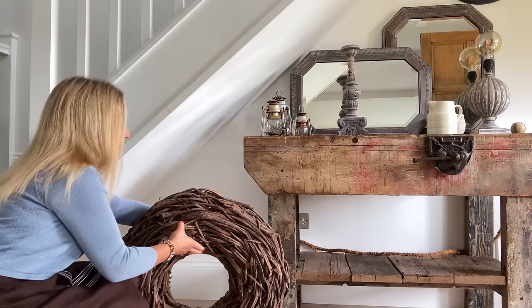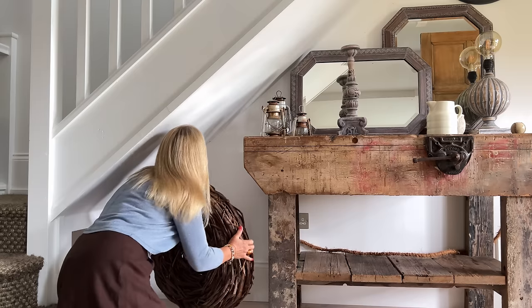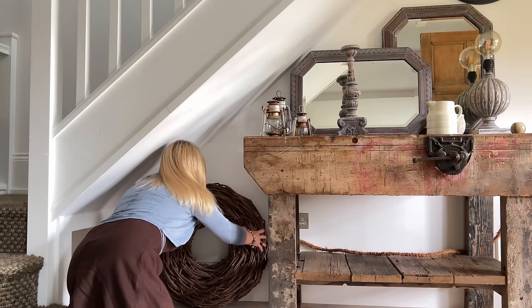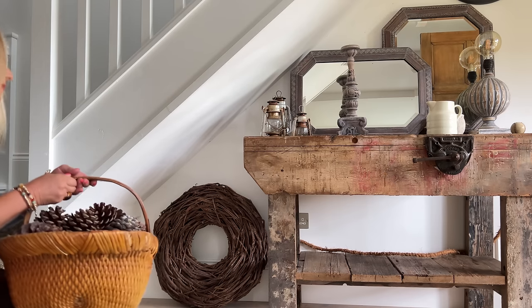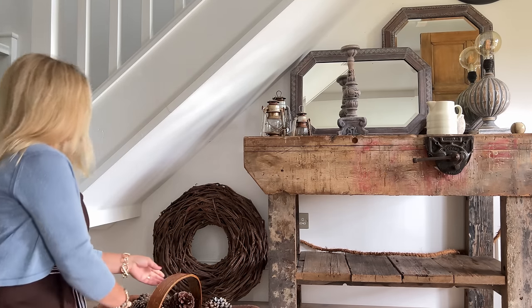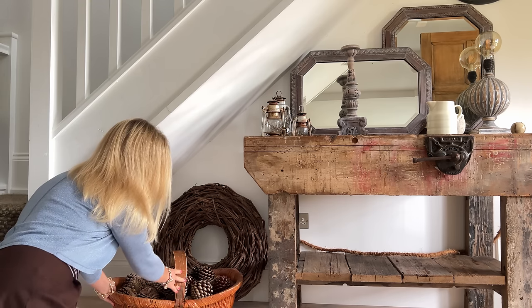This huge twig wreath that we affectionately call the tire was actually found at HomeSense, and it was just ridiculously cheap. Even the shop assistant had to go and check the price, but I just loved the colour, the texture, and it works really well with the rustic tones in here.